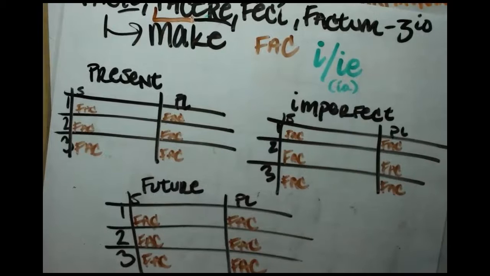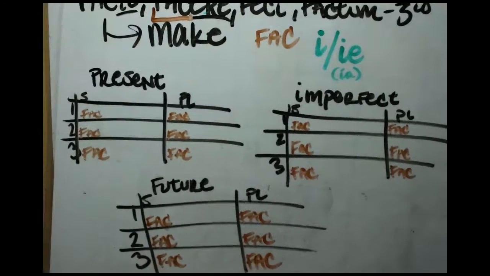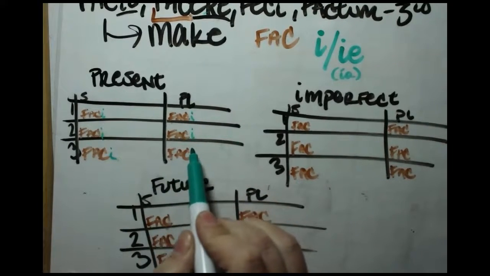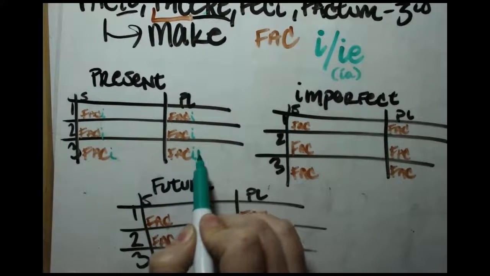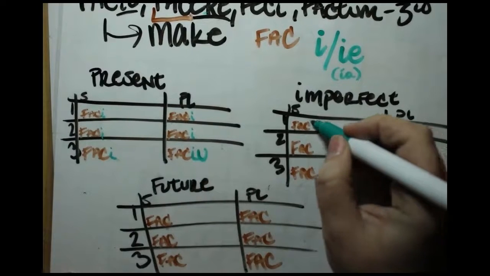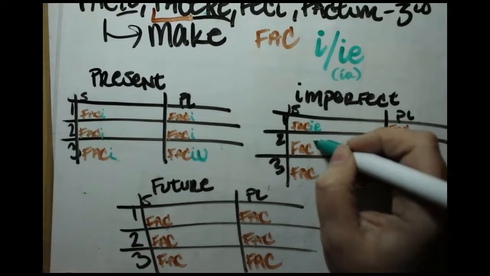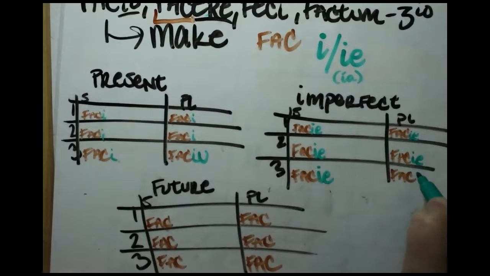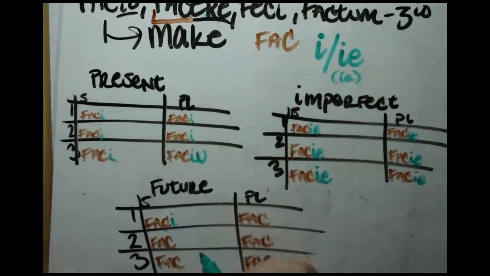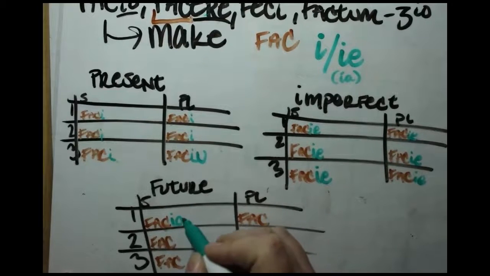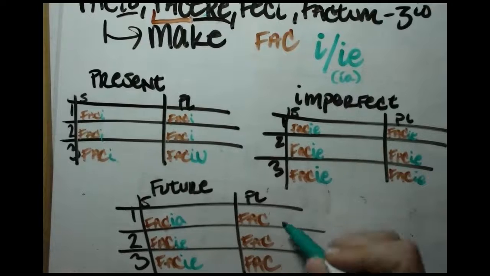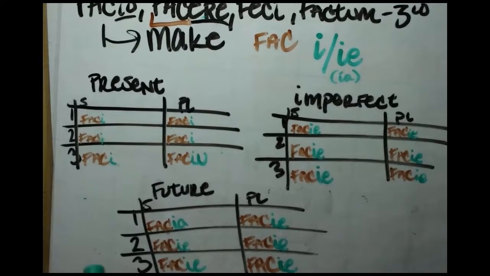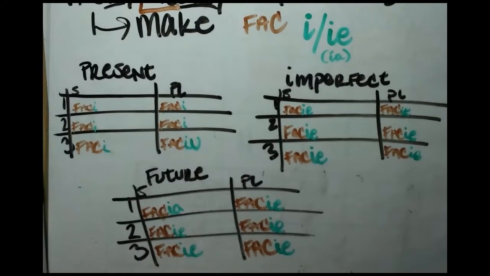All right, so we have the stem. Now we need to dot the I, add the I to everything. In the third person plural, you don't just get an I, you also get an IU. In the imperfect, it's not just an I, it's an IE. In the future, everything gets an I. First person singular gets an IA. Everything else gets an IE. Okay, so for present and for future, that's it. Now you just tack on your personal endings.